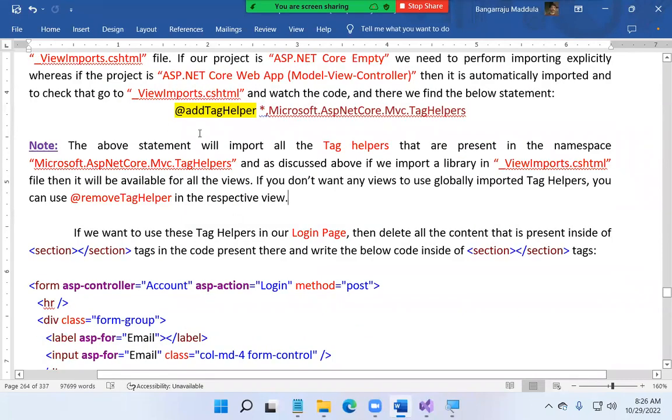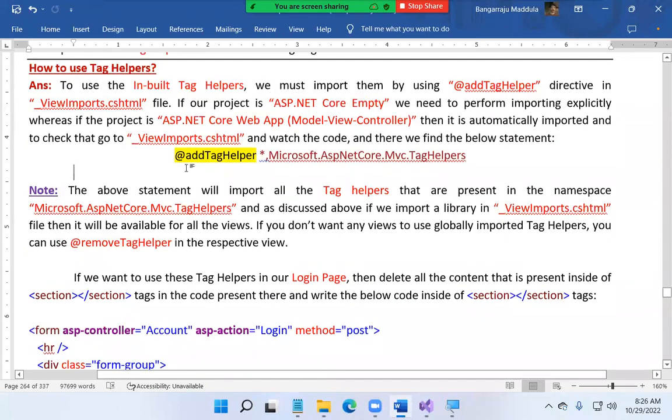Okay, we need to do it manually, guys. I missed it. Don't forget it. We need to do it manually because we did not add an MVC project. What we created is an empty project.